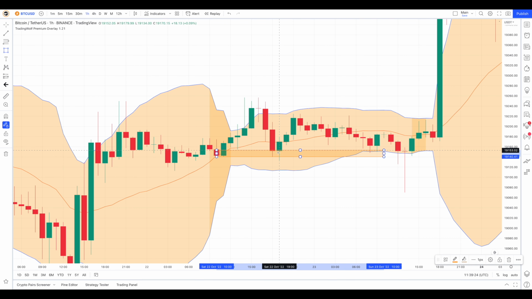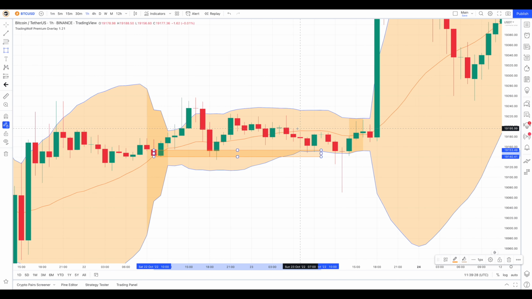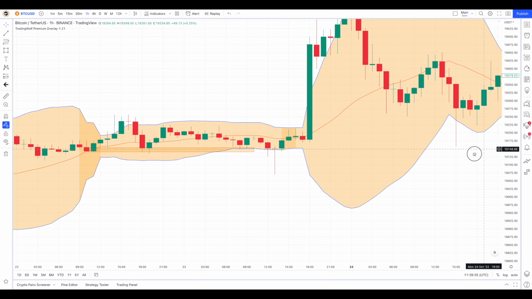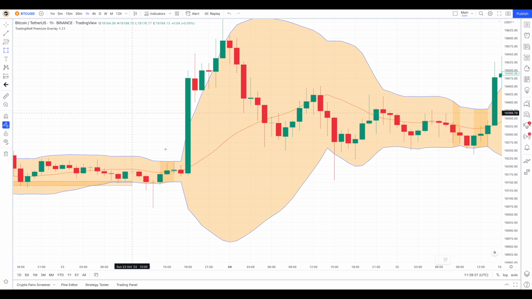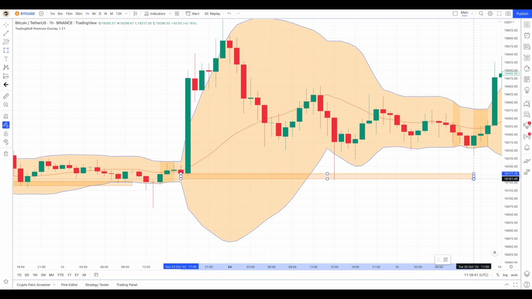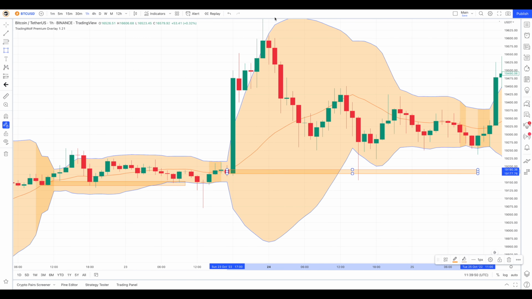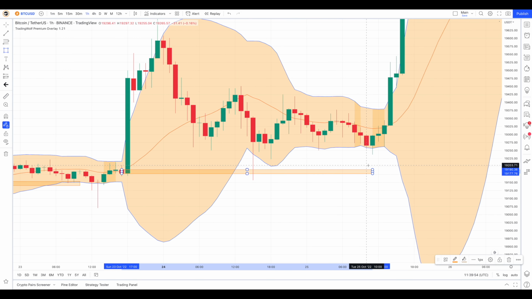you see price comes back down and retests this level, moves up, but it doesn't actually break away from this point. But then we do end up having another squeeze here, and then we have a huge impulse to the upside. Once again, same concept though, you wouldn't enter up here, you'd wait for a retest of this candle down here. So just highlighting the body, you can also include the wicks as well, depending on what asset you're on. For Bitcoin, it tends to work well with just looking at the body of the candle. But yeah, so we have a huge impulse to the upside, comes back down, and you would have got a nice entry down here.